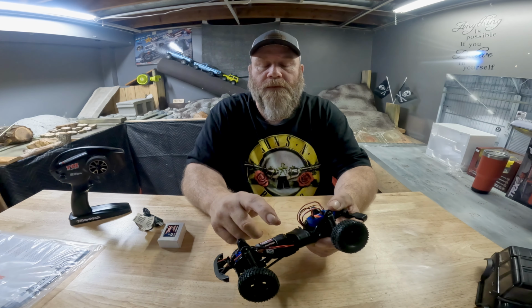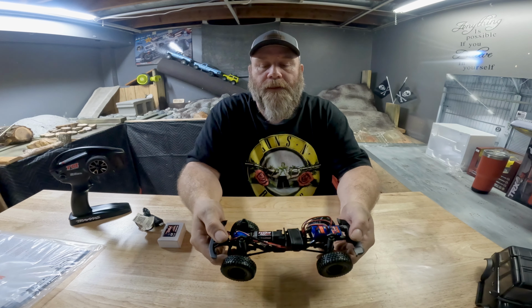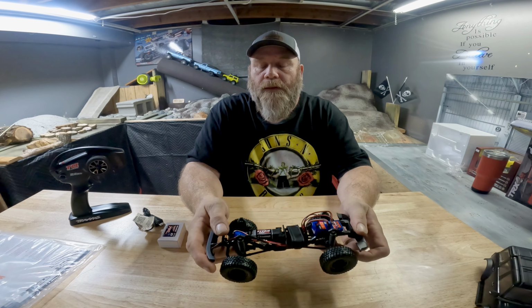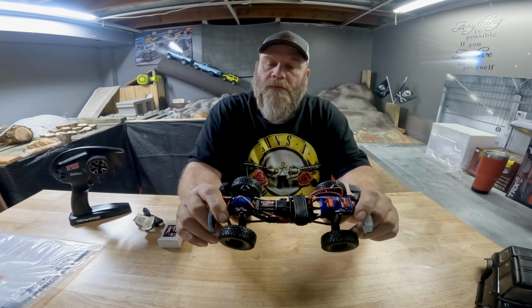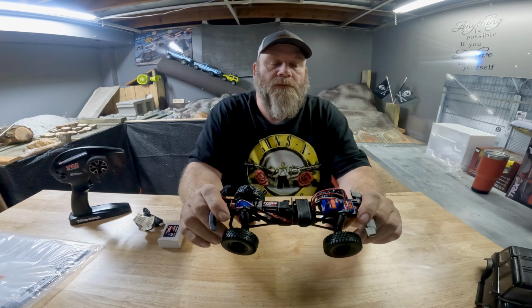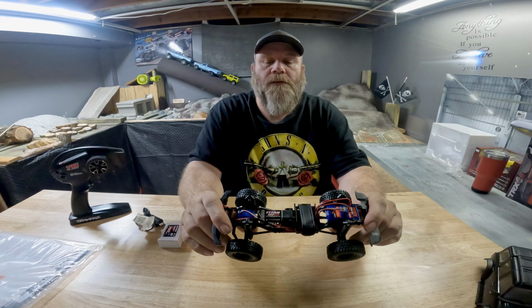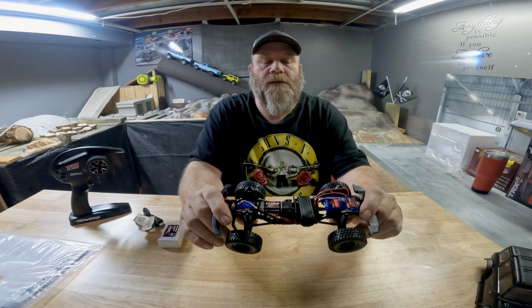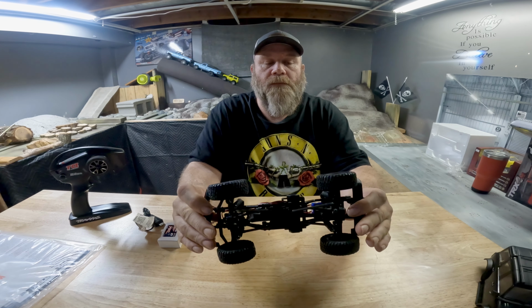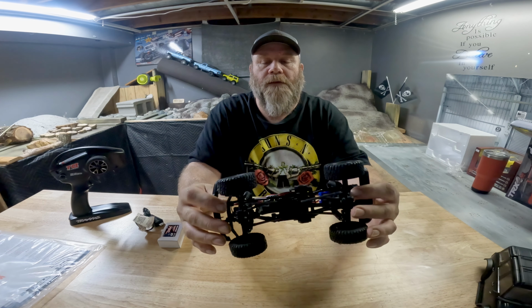180 motor, just got the standard gear set. I don't have the crawling gear. They say that it'll work, you just have to be easy on the trigger. I wouldn't say the shocks are smooth, but they're not horrible. There's a little spot right there, you can kind of see it, and the back's the same way. They're not super smooth, but it is 18th scale and they're just friction shocks.